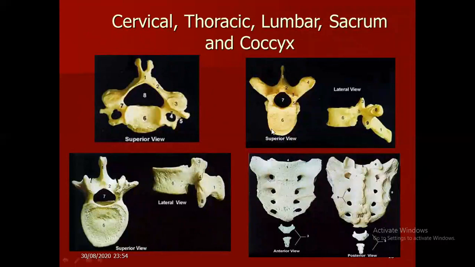This is the figure of different vertebrae. This is the first vertebra, which is called atlas. This is the foramen, and this is called a transverse process. This transverse process is large, and this bone is called a ring shaped bone. So the first vertebra is called atlas, and it is ring shaped. This is the thoracic, this is the sacrum, and this part is the coccygeal.